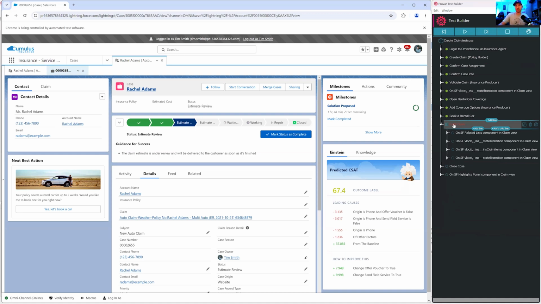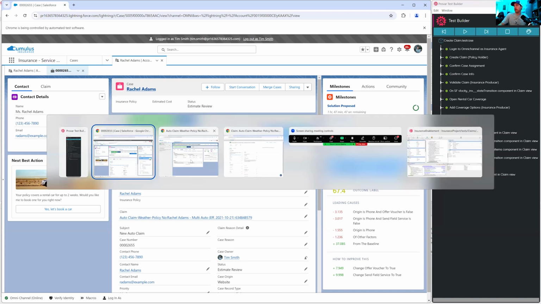A lot of other solutions actually don't have a way to do this because they utilize what we commonly refer to as record and playback technology. So essentially, you record a flow, and then it has that as basically a recorded instance of you doing it manually. And then it allows you to basically just play back that same recording over and over again. The only problem with that is if anything fails, you have to go in and fix it. What it instead requires you to do is actually re-record the entire scenario. So there's a lot of maintenance, a lot of overhead associated with that kind of workflow.